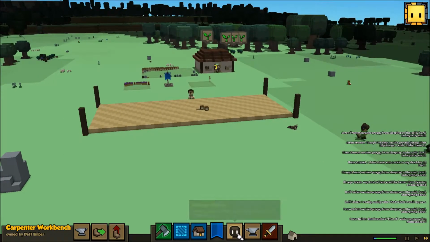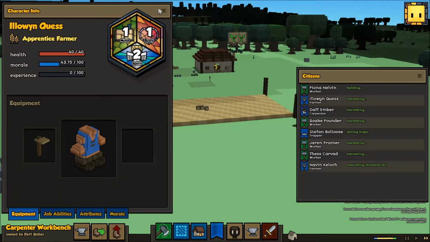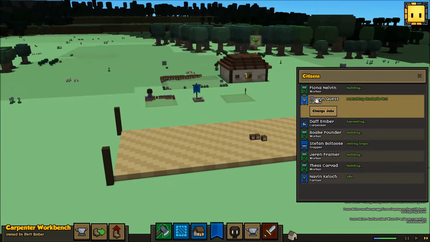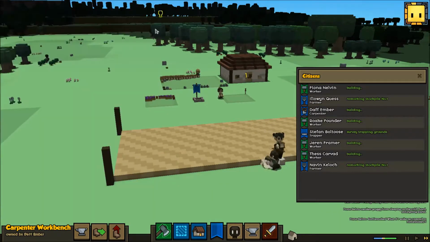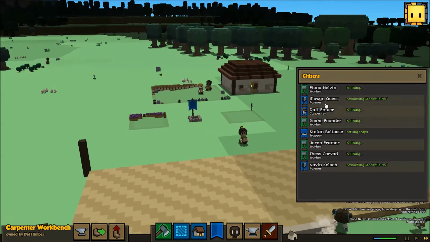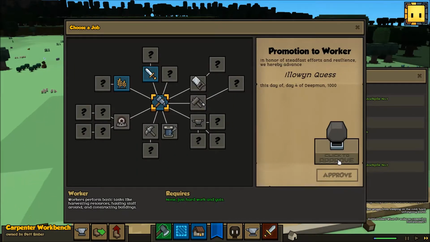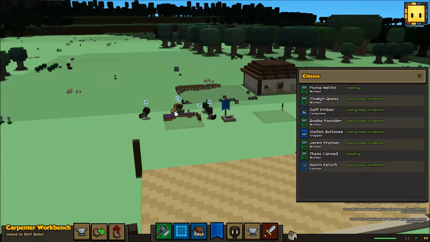Alright, now let's try the new feature. Who will let's do the work? Well, let's do the farmer since we're not doing anything with them right now. Alright. Bring us to the farmer. Is there no bring us to that guy option yet? Might not be. Alright, change job, back to worker. Elon, guess you are now a worker. We're so proud of you.